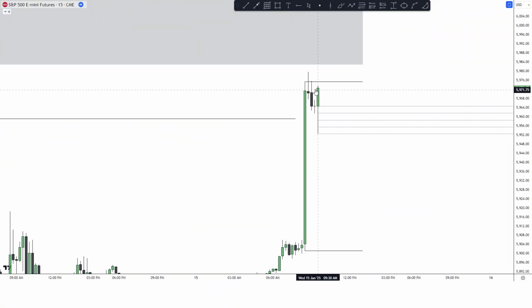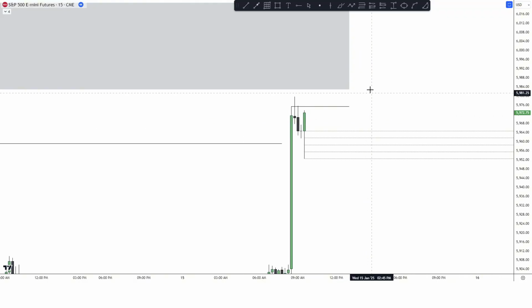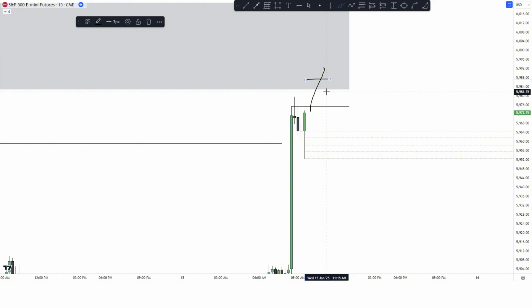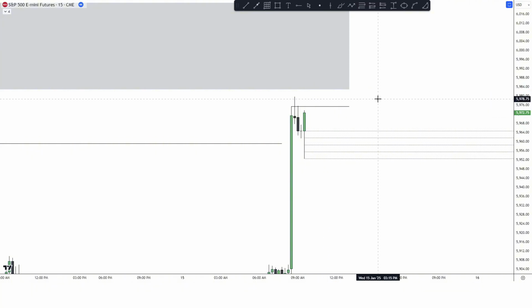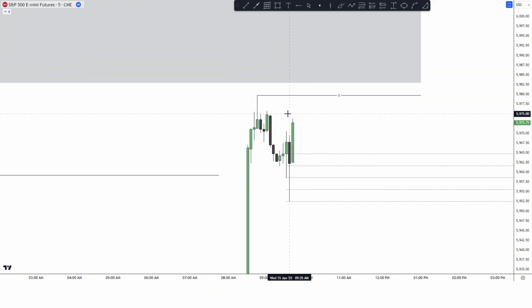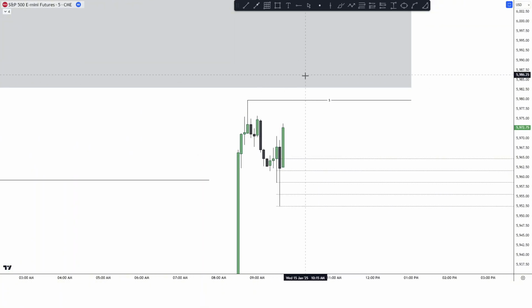We had this initial rally higher, creating that rejection block here. So essentially, I'm anticipating that once price comes into this level, it finds that resistance and reaches back lower. Now I'm going to go down to the 5 minute time frame, and I'm going to look for that lower time frame execution like we mentioned during our New York session kill zone. And now we're on the 5 minute time frame. I'm going to let this play out as price taps into this higher time frame point of interest, and we can look for that lower time frame execution.